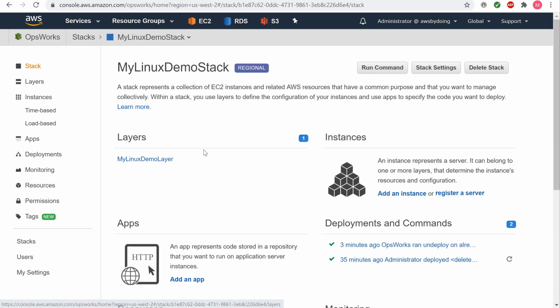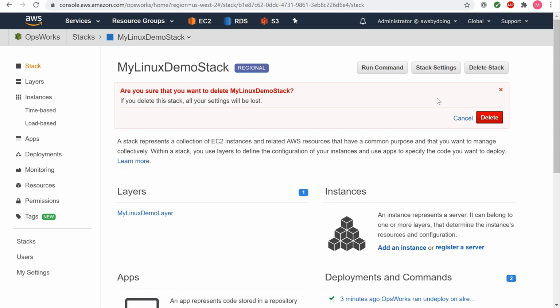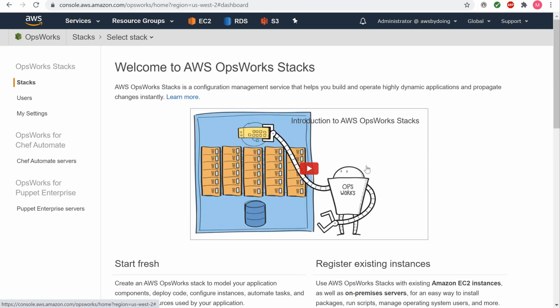The My Linux Demo Stack page is displayed. Choose Delete Stack. When you see the confirmation message, choose Delete. AWS OpsWorks Stacks deletes the stack and displays the OpsWorks dashboard page. And we are done.